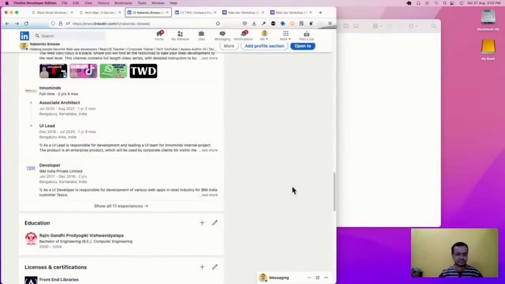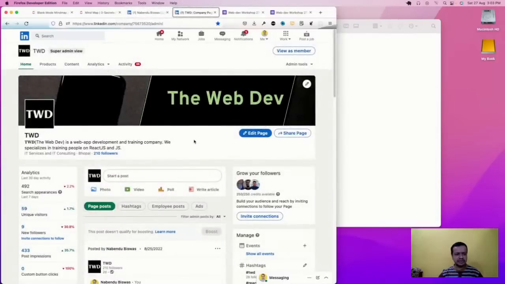And this is our company TWD, fully registered. We give our GST. We are a fully registered company, now a 5-people-strong company. We have two full-time partners, we have interns, we have a community manager. And if you know React.js, feel free to drop a resume. We have a lot of jobs for React.js, not only in our company but in a lot of other places also, a lot of our partner companies also.